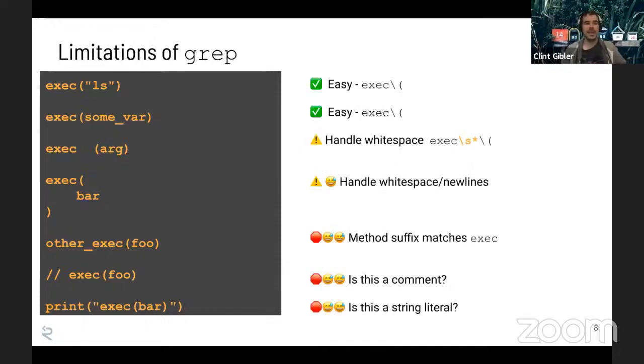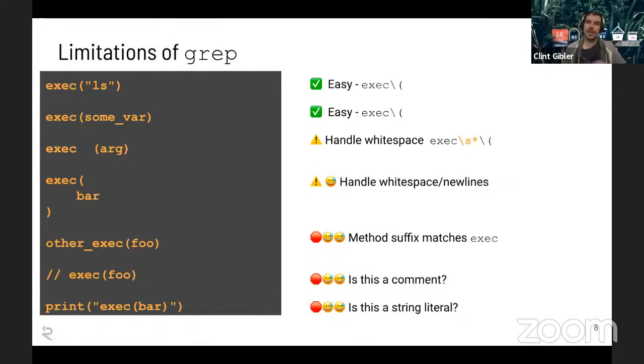These first two are pretty easy to find. But this exec here is like, well, there's some white space. It could be across multiple lines. We're looking for exec, which if user input gets there, could be sort of arbitrary code execution, perhaps. This function isn't actually exec, it just has a similar name, but grep would flag things in comments or in strings.